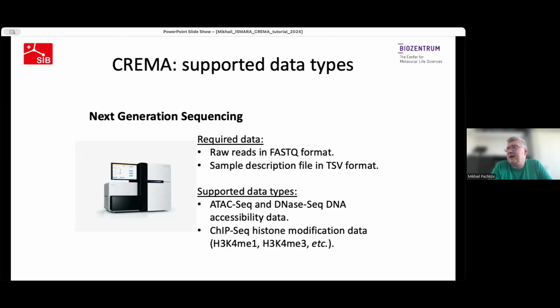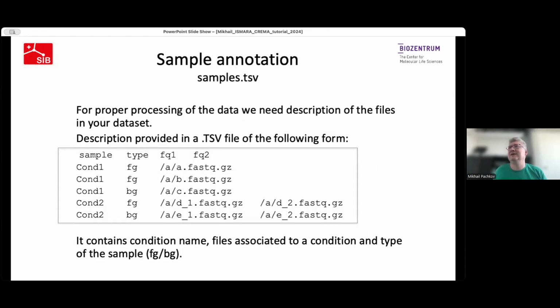Also supported data types include either chromatin accessibility data from ATAC-seq or DNase-seq experiments, or ChIP-seq histone modification data like different epigenetic marks, methylation or acetylation marks, and so on. So what is important, unlike ISMARA, CREMA requires one extra additional file for every data set to be submitted to the server. And so I'm going to explain what it is right now.